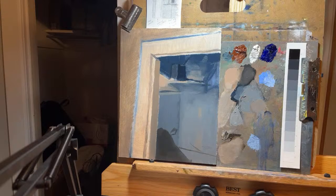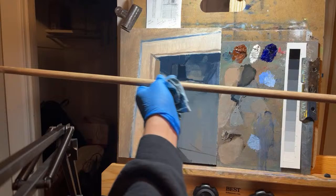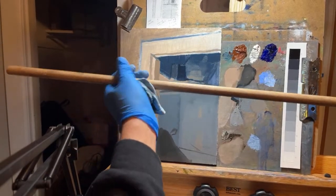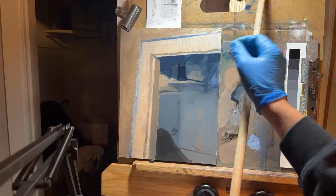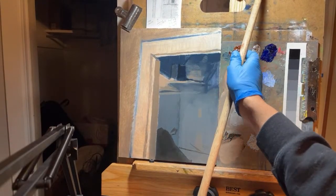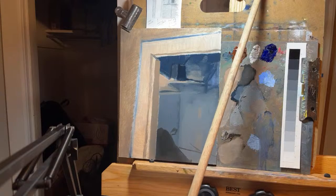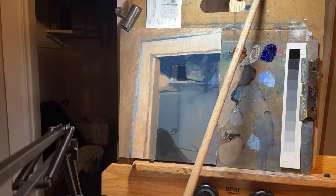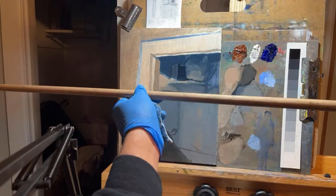Something I haven't talked about yet is another tool that is very handy, and that's any kind of durable stick or pipe or broomstick, anything that's kind of durable and this length can be a very handy tool that can be used as what we call a mahl stick, which is spelled M-A-H-L. It's essentially just a stick or a rod that you lean against your easel to hold your painting hand. That way you can get really careful line work without having to actually put your hand on your wet painting. So if you find any scrap wood in the studio or you end up at a hardware store, you can pick up these pieces of wood for a couple bucks and they'll last a really long time.